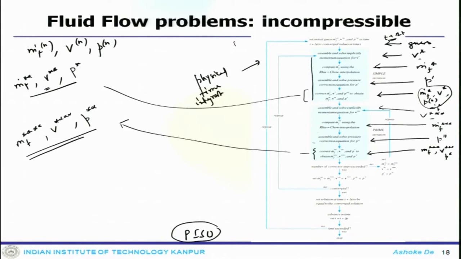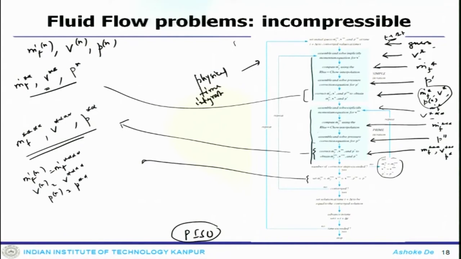So, these are used. Now, if the number of corrector steps is exceeded, if it is yes then you move, if it is no then you actually assign those values here to the double star value and repeat this process. So, this is the part of the PISO algorithm, and this is repeated, but if that is exceeded then at this step you get m dot f n equals m dot f 4 star, v n equals v 4 star and p n equals p double star. So, you assign that, if it is converged, you move ahead, if it is not, you go back and repeat this test. So, again you compile the SIMPLE algorithm. If it is converged, you update these things for the next t plus delta t iteration, advance in time, again if the time limit is exceeded, stop, or you go back and do the physical iteration.